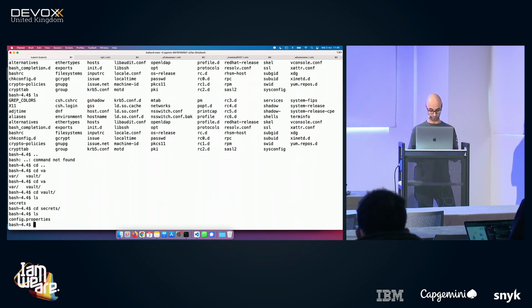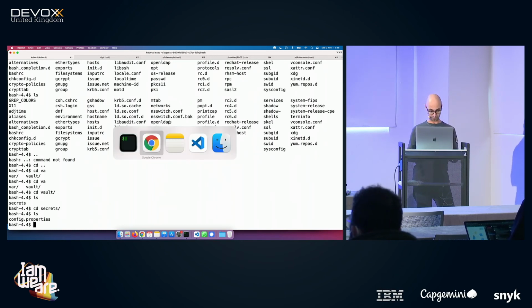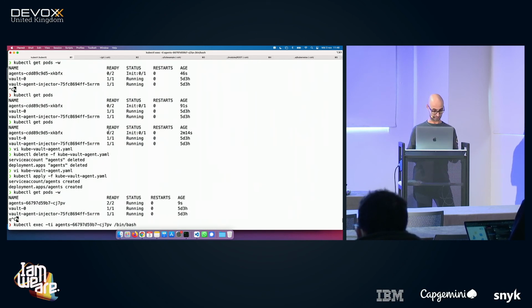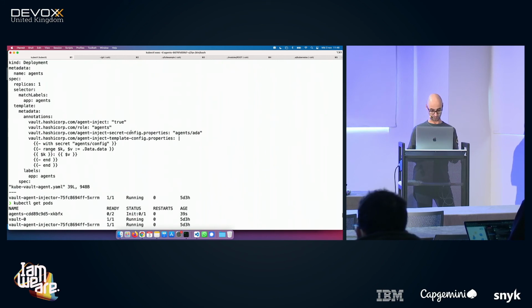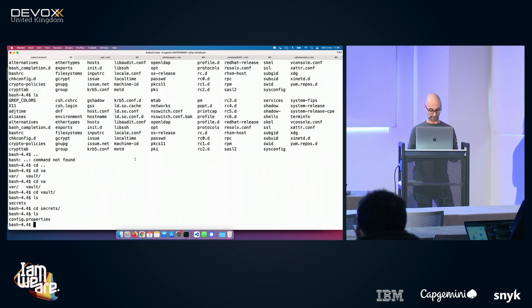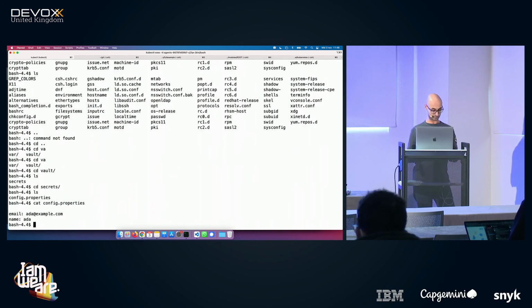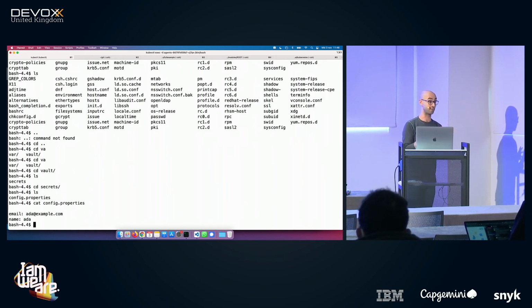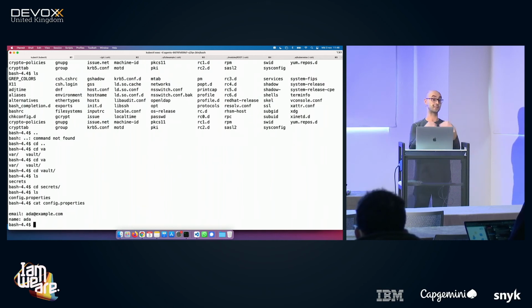There was not before. This is because I defined this in this YAML. You see that it's named config.properties. And if I do a cat of config.properties, you see that there is email colon and the name colon other. Okay, so it injects there the secrets automatically, and then you can read them from your application.